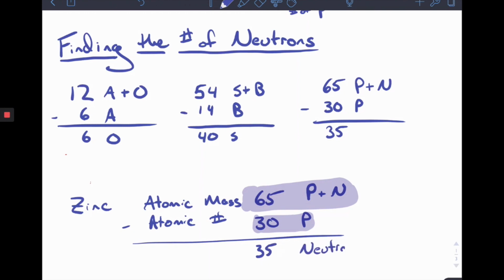Okay? And if you take a look, I did this one on purpose because those are the same numbers we did up here when we were talking about puppies and narwhals. And most of you probably didn't think it was too difficult at that point. So realize that whenever you're asked to figure out the number of neutrons, you take the atomic mass and subtract the atomic number to give you the number of neutrons. Another way of thinking about it is you take the number of protons and neutrons, subtract off the number of protons, and you get the number of neutrons. Don't be afraid of the words. Remember, this is the same thing. It's as easy as puppies and narwhals put together.